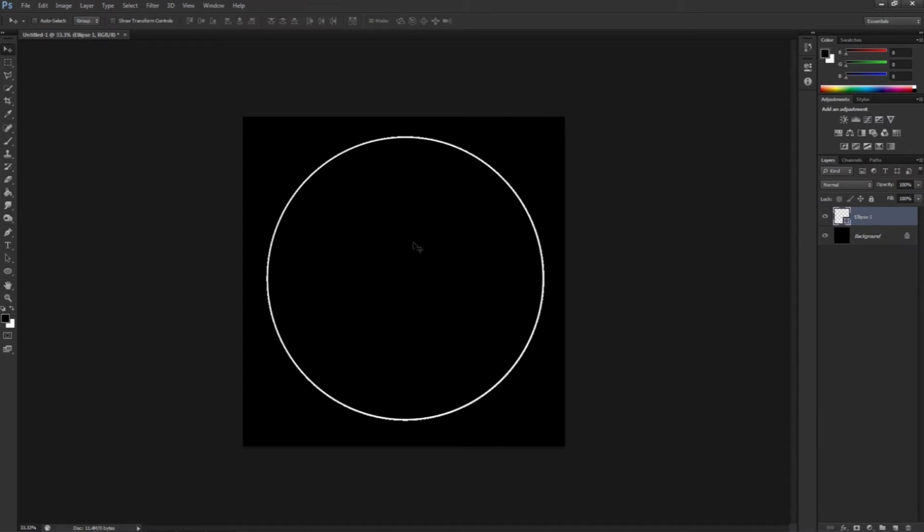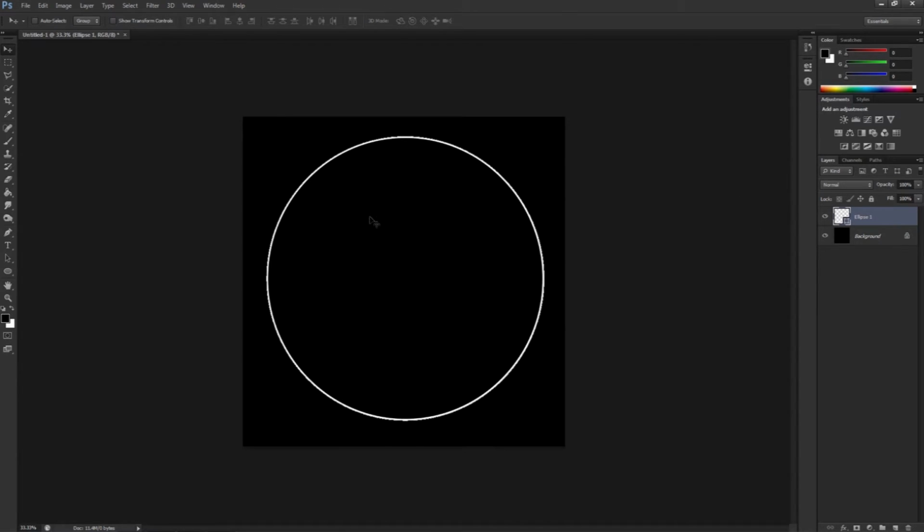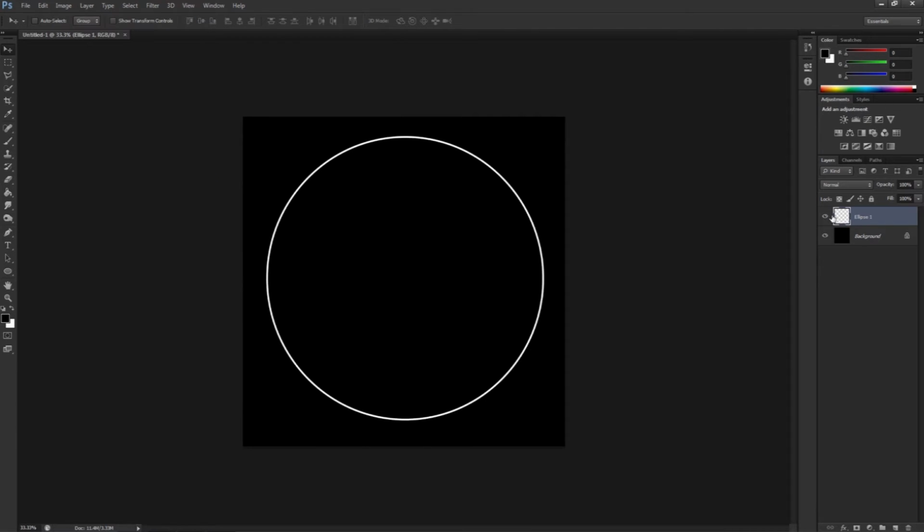So now that we've done the very first shape, I'm going to come over here to the Layers window. I just want to show you something. I'm going to make the background disappear. So you can see we've got our round shape and it's transparent in the center. But one thing you'll notice over here is it's still editable. Now to fix this, every time we do a shape and we don't want to play around with it anymore, we'll simply go up to Layer and come down to Rasterize and select Shape. Now, as you can see, once I've done that, it's no longer editable and it's ready to be used in our layers. So this is our very first layer.